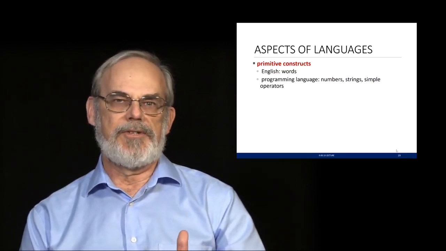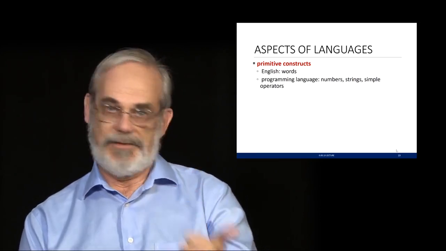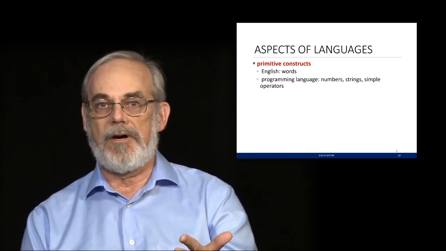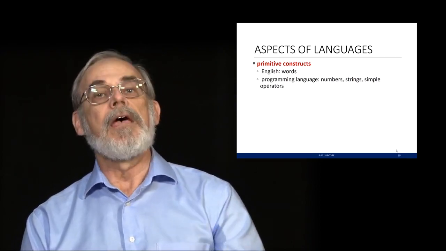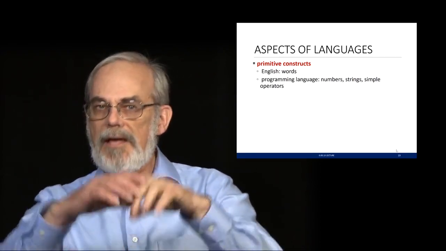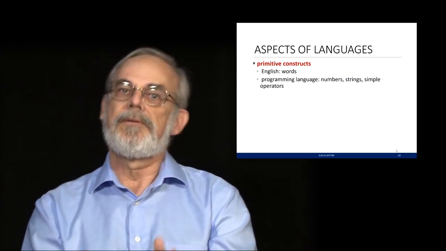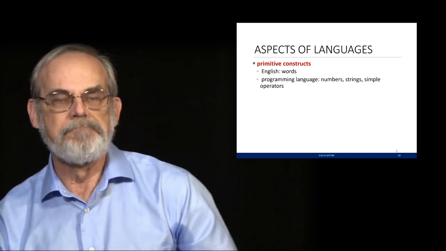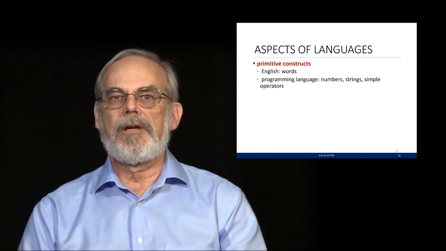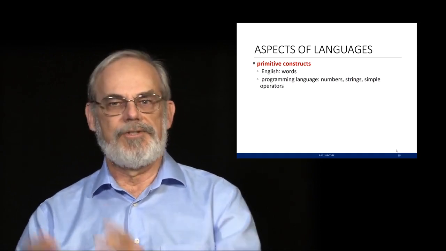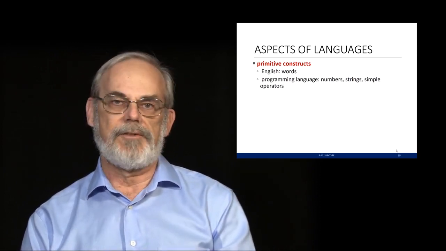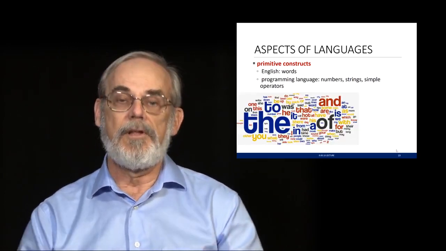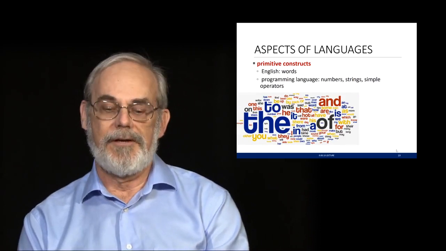Every programming language can be thought of as consisting of a set of primitives, a means of combination, a way of putting those primitives together to create new expressions, and a means of abstraction, a way of taking some complex expression and treating it as if it's a primitive. To talk about this in a programming language, I'm going to give you an analogy to a natural language like English. In English, what are the primitive constructs? They're words, lots of them, some of them more common than others.